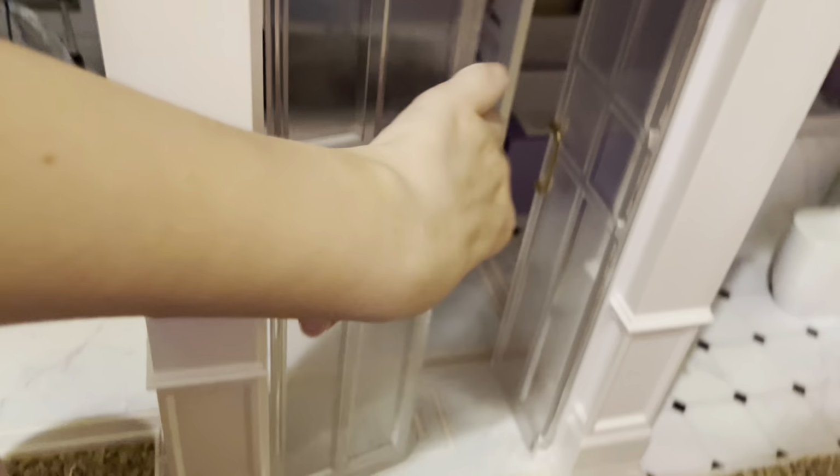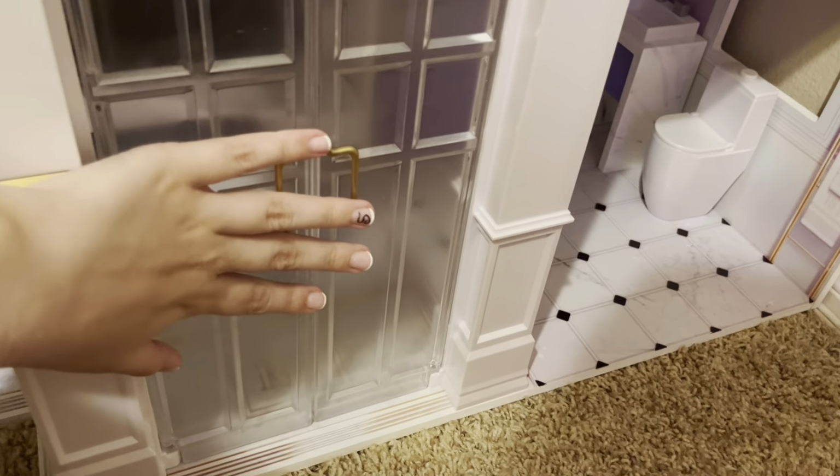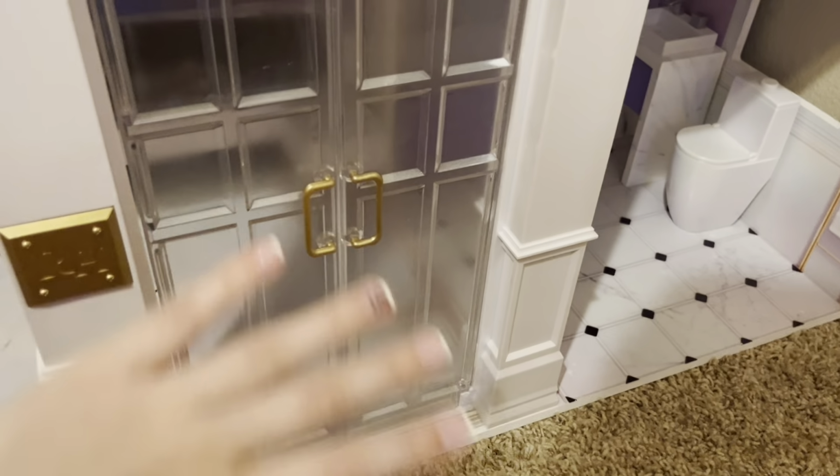And then we can open and close the front door. I like to keep it closed because I don't really like it to be open. I don't like doors being open. And then we got that.